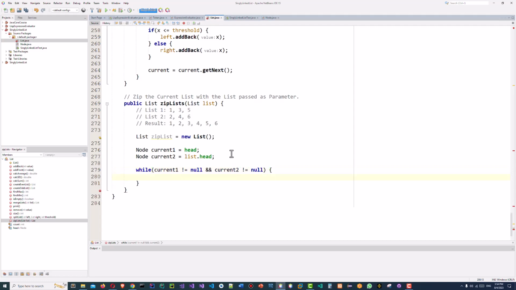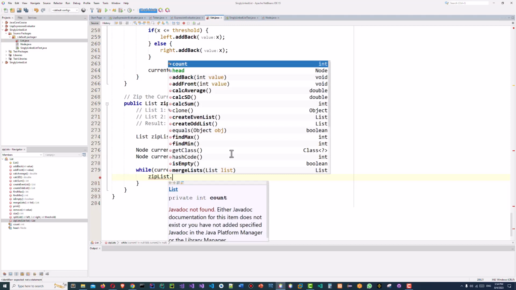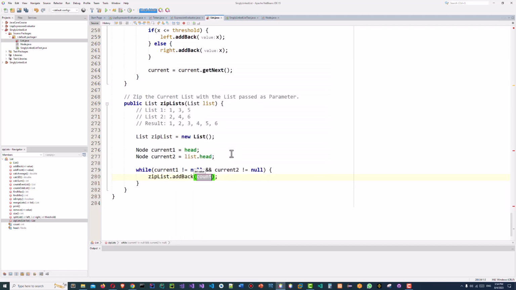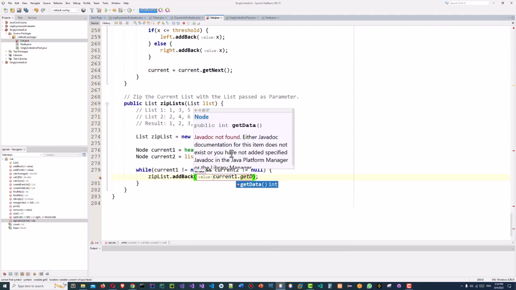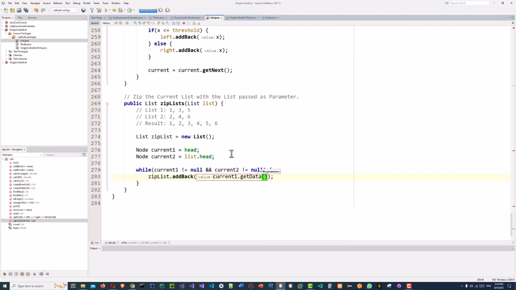Okay, now what we will do: zipList.addBack(current1.getData()), and zipList.addBack(current2.getData()).